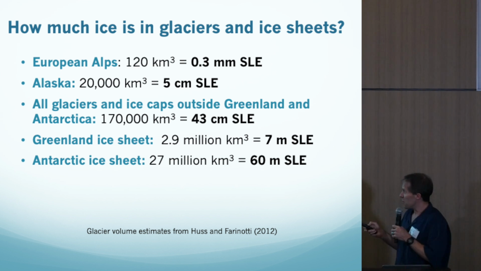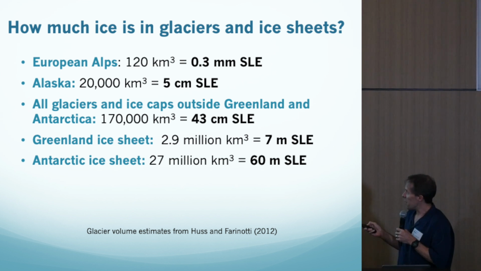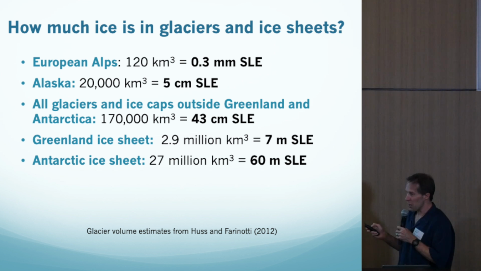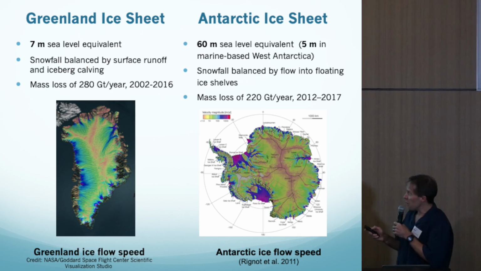But most of the ice is in Greenland and Antarctica: about 7 meters of sea level equivalent in Greenland and about 60 in Antarctica. Of the 7 in Greenland, we're actually worried about most of that ultimately, because Greenland may not be stable in a much warmer climate than we have today. A lot of Antarctica is really cold, and a lot of that 60 meters is not likely to be lost on human timescales, but several meters we think are vulnerable to sea level rise, and I'll say a bit more about that. So Greenland, as I said, 7 meters sea level equivalent.